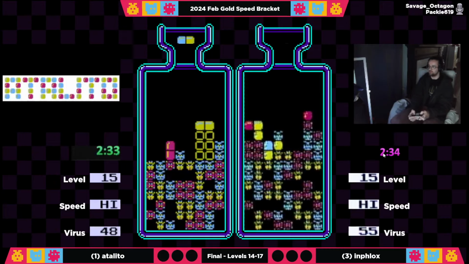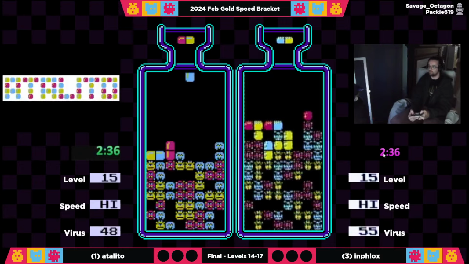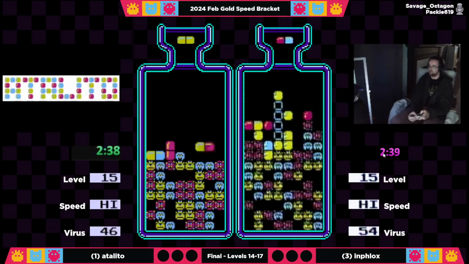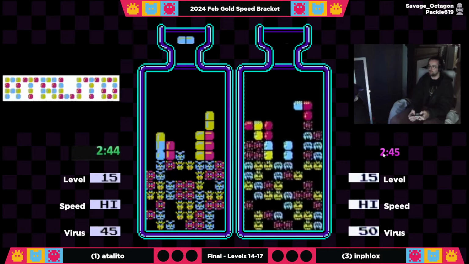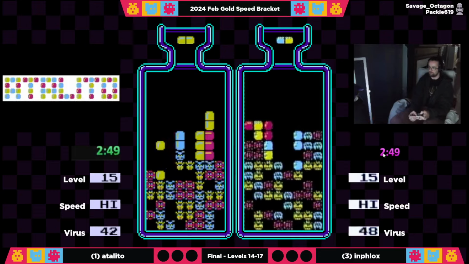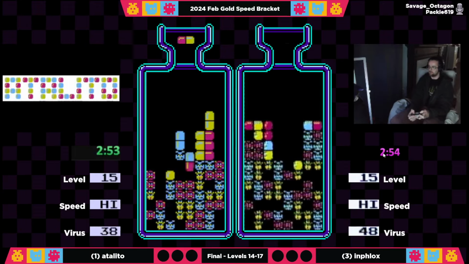Yeah, this is a good combo there from Influx. It took a little bit to get this board off the ground, and that gave Adelito time to open up an almost 10 virus lead there for a second. But yeah, this board's still very high up for Influx, and the yellow and red garbage that's on columns 2 and 3 would be a little bit difficult to turn into gold.